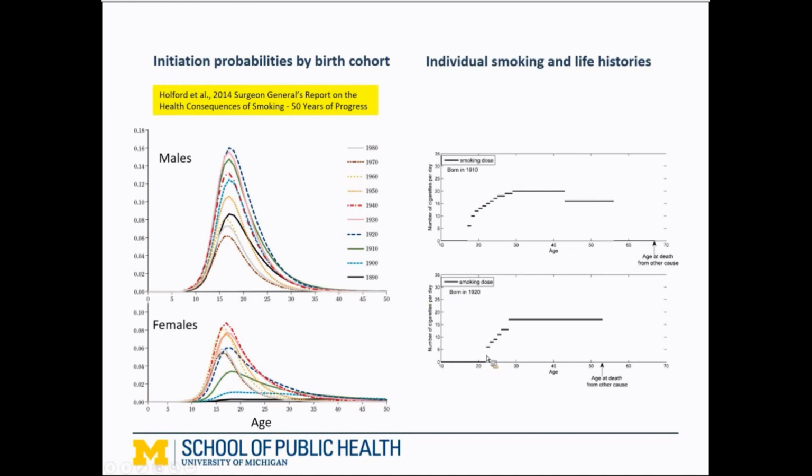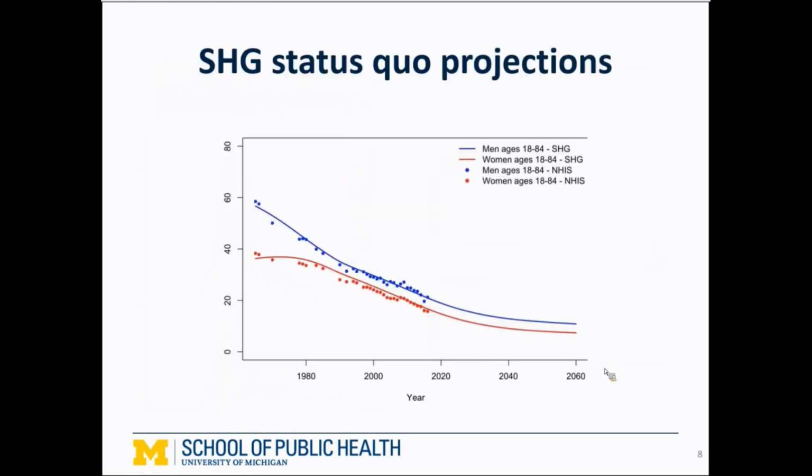Now, when you accumulate all of these individual smoking histories, the data can be aggregated to represent the U.S. smoking experience. So the smoking history generator can generate outputs like adult smoking prevalence and make projections under the status quo, assuming no changes through policies. So these projections here are based on keeping initiation and cessation probabilities for the most recent birth cohorts constant going forward. And the dots here represent data from the National Health Interview Surveys, and the solid lines represent projections from the smoking history generator. And you can see that the model shows a pretty close correspondence with actual survey data.